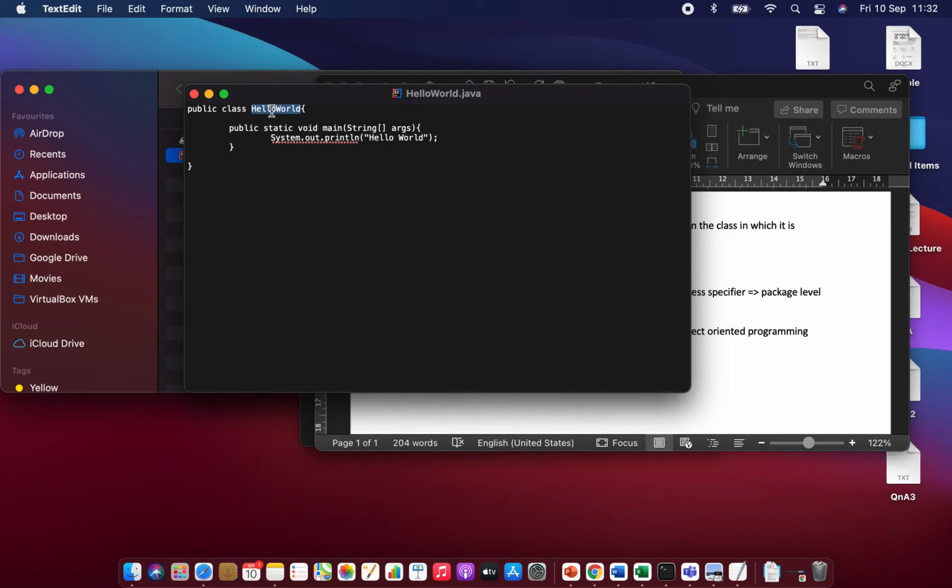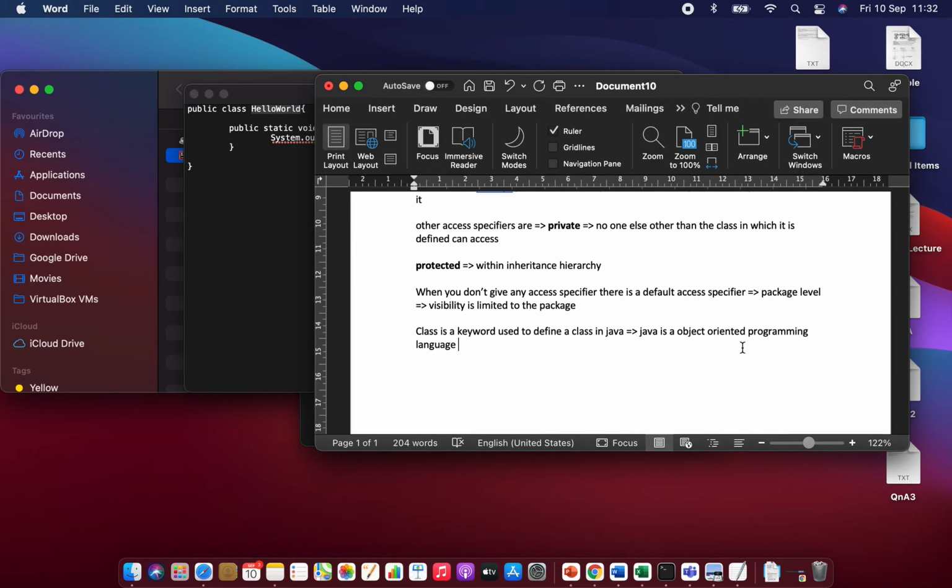And here we are giving a name for the class. The name of the class is HelloWorld. We call it an identifier. Otherwise, if I tell a simple name, it is to uniquely identify something.